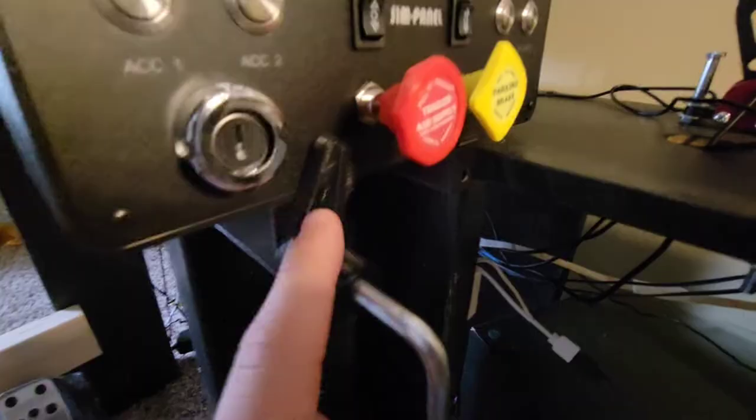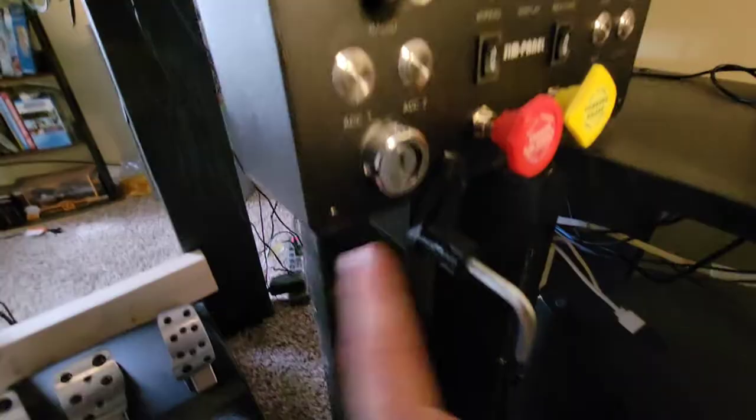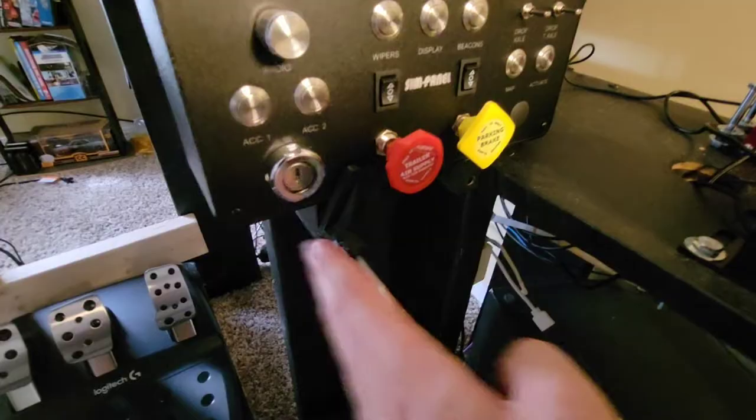After you get your brackets mounted, you could actually use the included clamp piece so it clamps down on both sides. Instead, I'm going to show you a different way — I'm using command strips because I think they look better and the included hardware sticks out too much. I put command strips right here and right here, and stuck them to the back of the button box. You might have to improvise and adapt just a little bit.